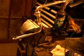Hope I got it. Well, I went by my buddy's house, and he's got the same cold I got, and he ain't feeling too well, so he didn't want to do it. But I want to get this damn thing fixed, so I created a special way to fix it. I got a 2-ton bottle jack, put the thing in my vise, and started cranking away. And I've just about got it to where it needs to be. Should be a little bit past 90, but with metal, it's going to spring back a little bit. So we're going to give it a couple more pumps. Maybe just one. That ought to do it. Release the pressure. See what happens.